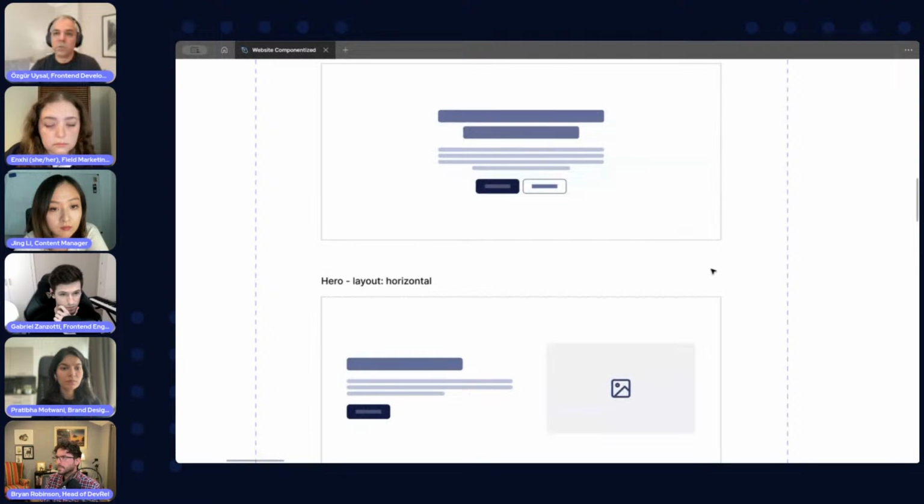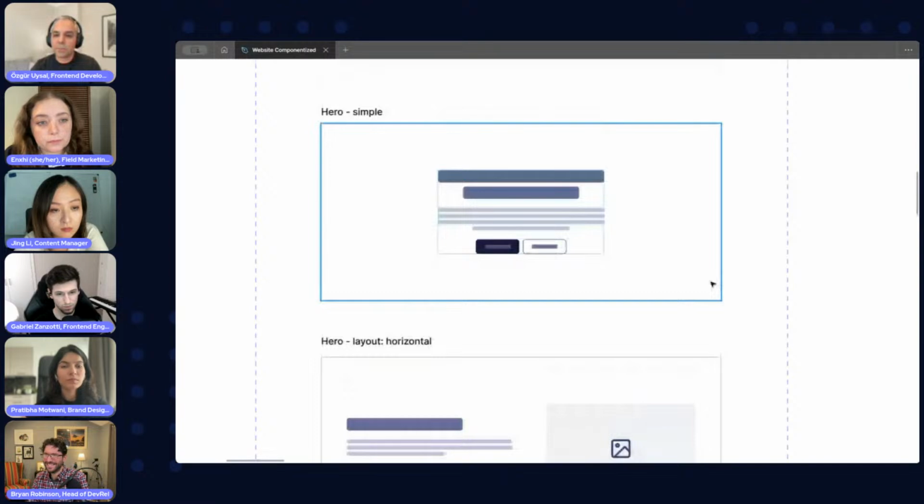And then, of course, you have some other pages where you need a specific template, like a blog page. It has a special template, right? Or maybe a resource page, which has a specific template, and a case study page, and so on. So we are focusing on these modular pages.